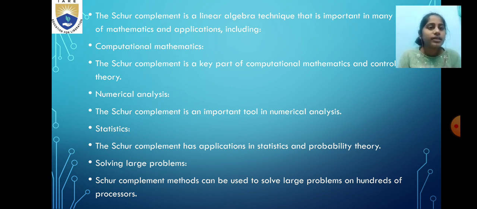Schur complement is a linear algebra technique that is important in many mathematical applications including computational mathematics, numerical analysis, statistics, solving large problems. The Schur complement is a key part of computational mathematics and control theory. The Schur complement is an important tool in numerical analysis. Schur complement is used to solve large problems on hundreds of processors.